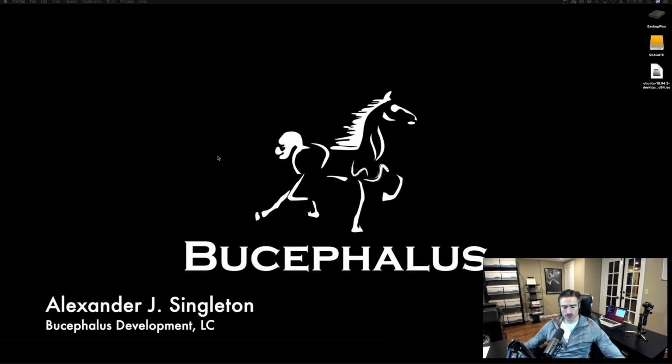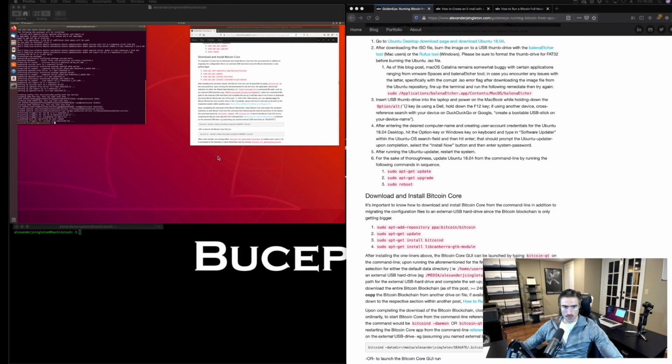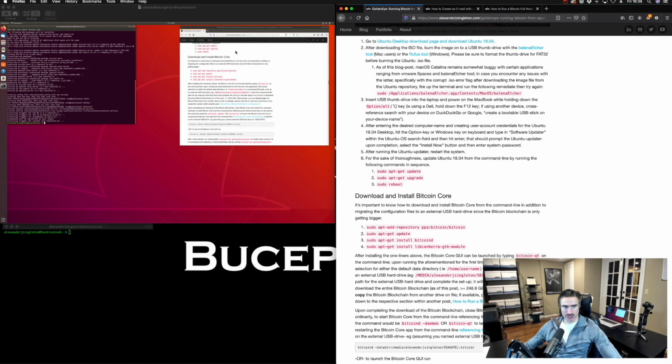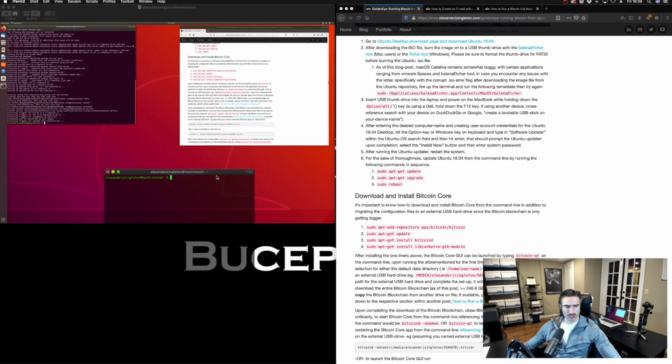Let's toggle over to desktop 2, where I have our Ubuntu Hackintosh over to the left. That is running that Ubuntu 18.04 instance. And that's using VNC, the screen sharing server that's native to Mac. I also have it piped in locally here through SSH, which I'll get into in a second.